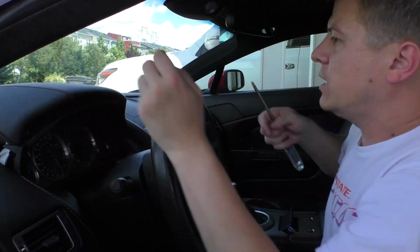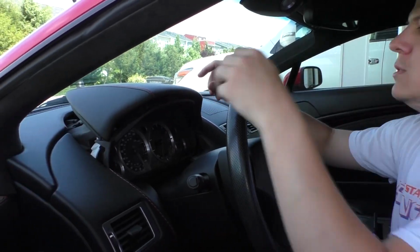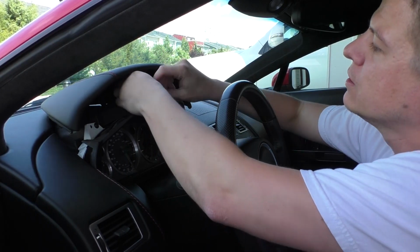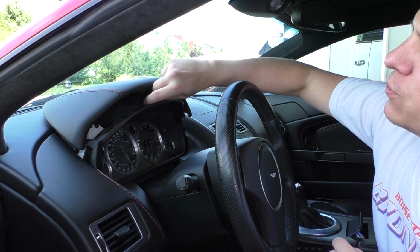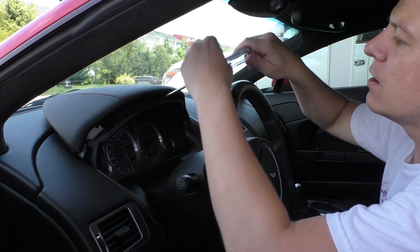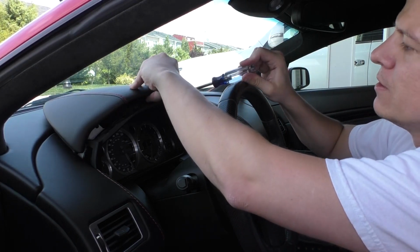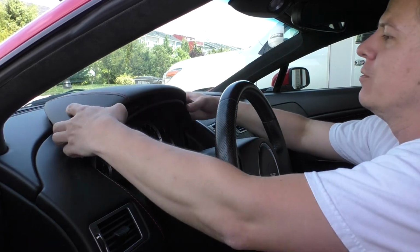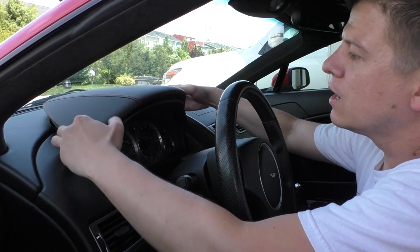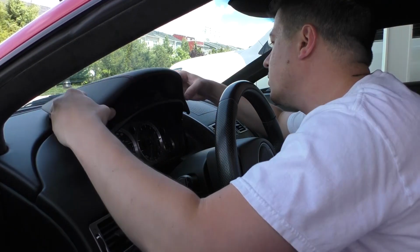So in order to put the new one in, let's go ahead. I'm trying to keep myself back a bit. Alright, so you just take that hole right there, you put the screw through it, and then put it into the spot. You can give it a few twists to get it seated. And now we can go ahead and tighten that. Honestly, I don't even know what the strap is for. I guess if you're in an accident and the cluster pops out and goes flying, it's not gonna hit you, I guess.